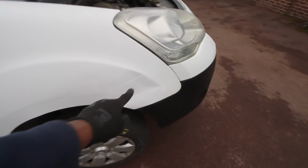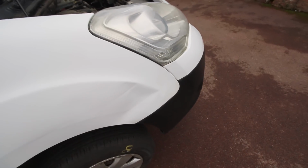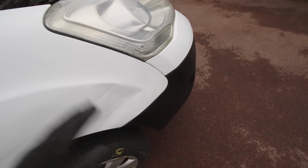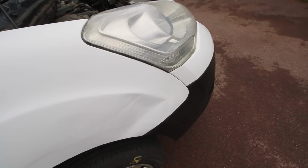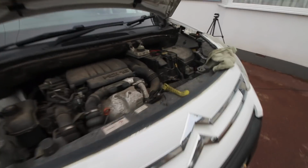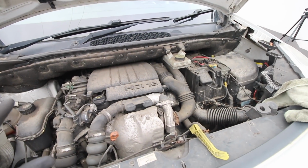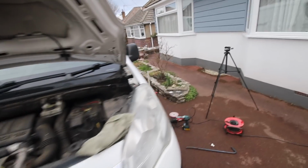Now we are going to replace this wing because it's dented. Now we could get it repaired, but when I inquired on the cost of getting this repaired, and the fact that it's got some lines and creases in there, so it couldn't guarantee a perfect repair, the cost was comparable to the replacement wing that I have actually purchased. And then to finish it all, we're going to give the engine bay a good clean, and we're going to give it a service as well. So that's the final jobs that we need to do. Oh, I say the final jobs.